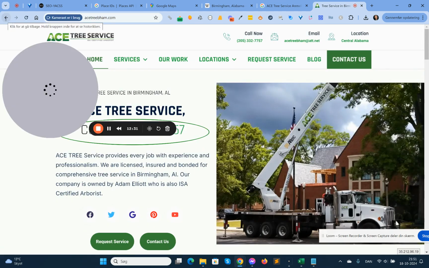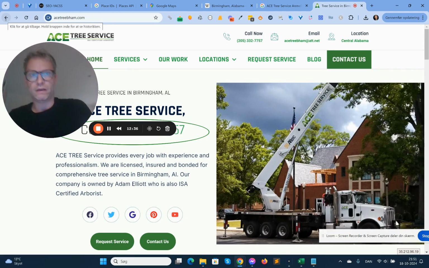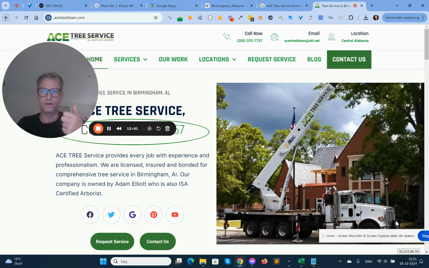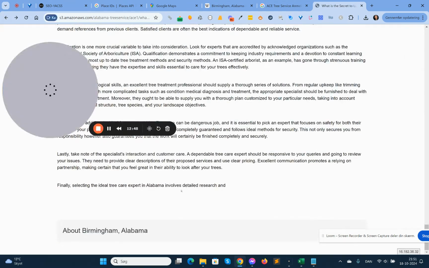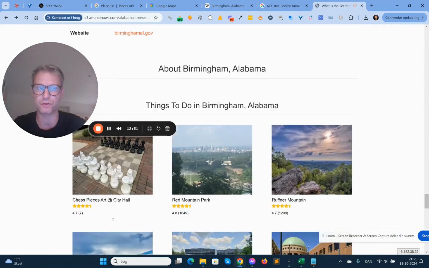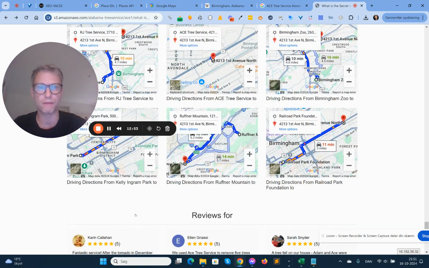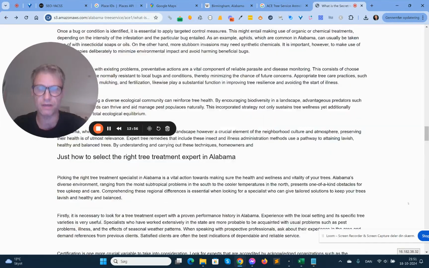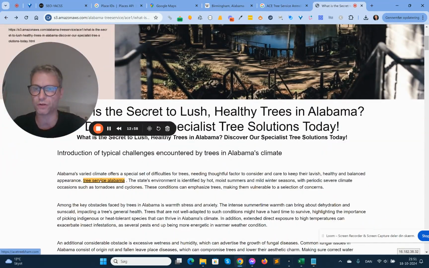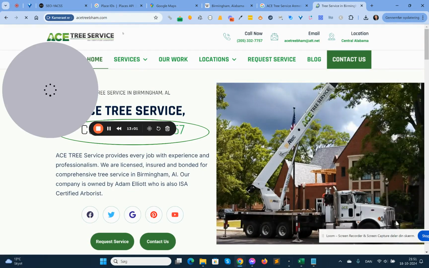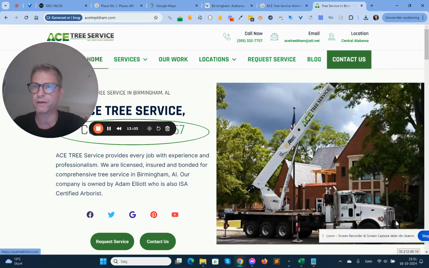So as you can see, the way that I did build this Cloud Stack, I can see I have 2 observations. The first observation is that this boosts the maps rankings because, we'll just go back, we have the embeds and the way that we structured the information on these pages. So it boosts map rankings. I know that from testing, but it also boosts the organic rankings because we have this do follow backlink back to the ACE3 service website, ace3bham.com. So let me just go back here.